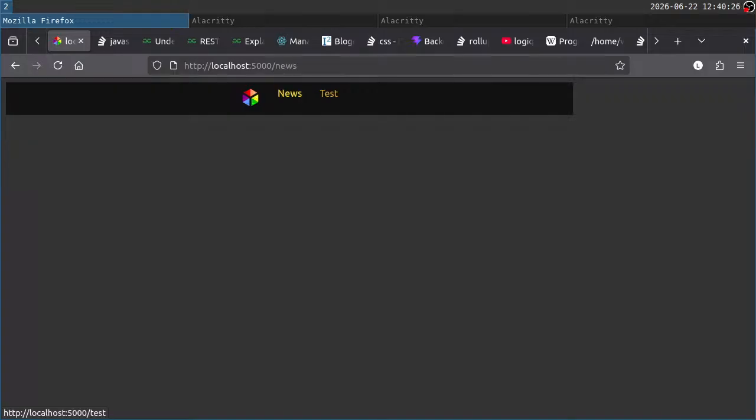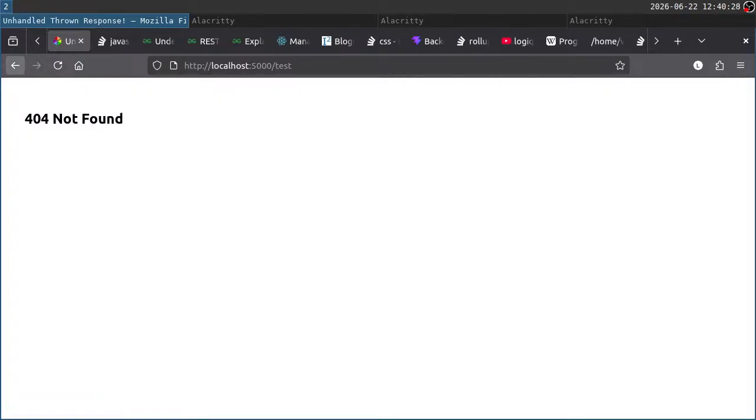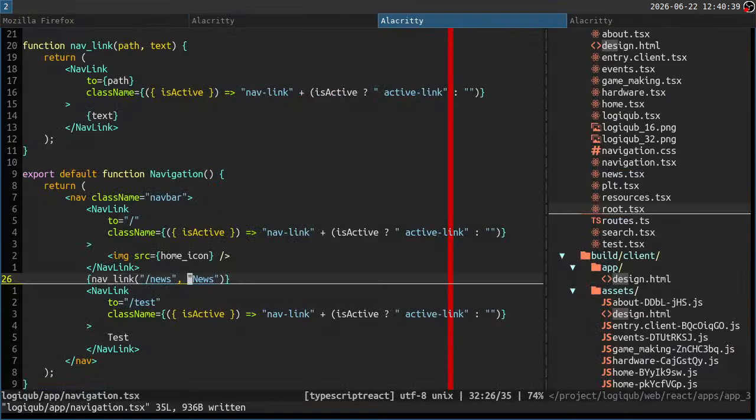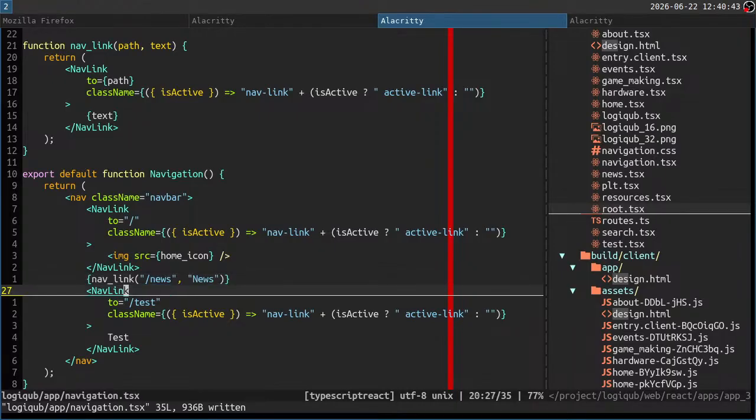Oh, it's working. My test not found, obviously. It's working. Now I can remove the test.